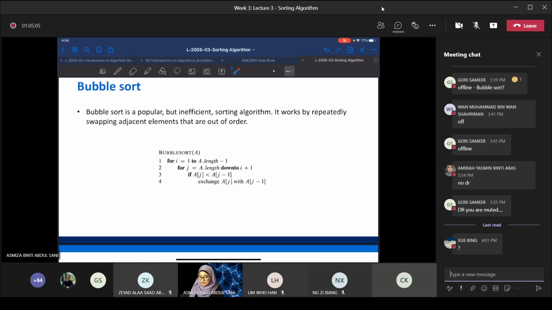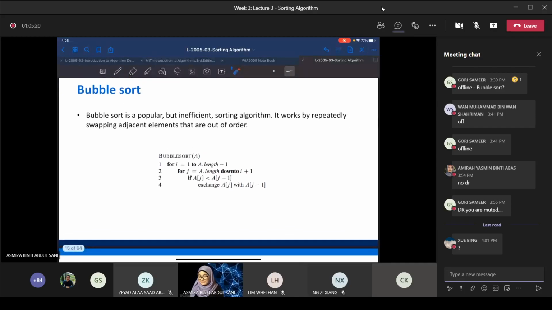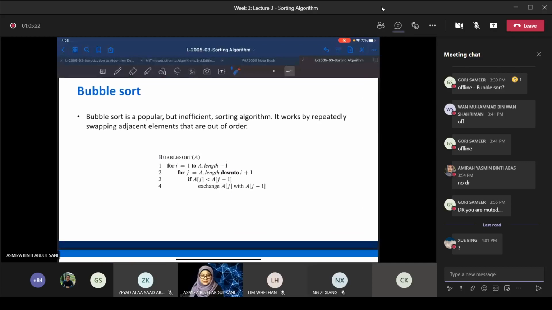Normally what we do is that we will do n passes, right? If let's say we have n elements, we will do n passes. Okay, if you look at this algorithm, you probably notice something different. What is the difference in this case? Did you notice what is the difference?